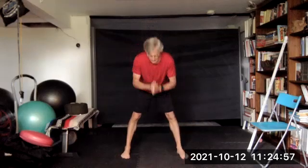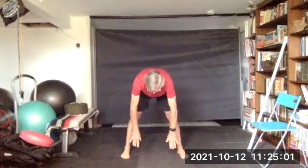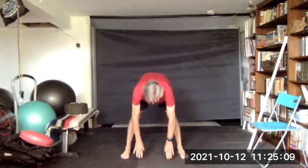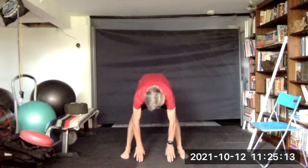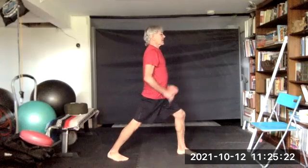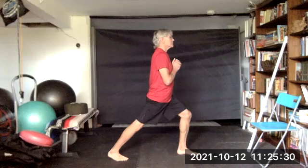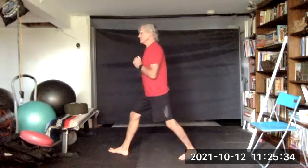Go into a side lunge. Other way. Come up, bring your feet a little bit closer together, hinge at the waist. Head back, just drop your arms, stretch the hamstrings. Come up, turn to one side. Press down on the back heel. Reverse, press down on the other heel.